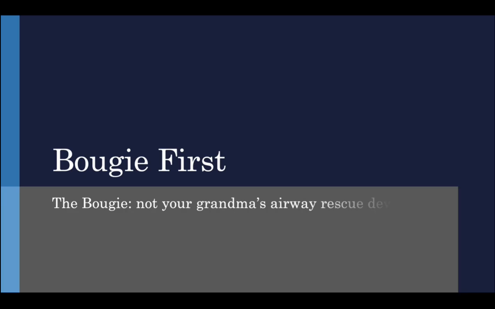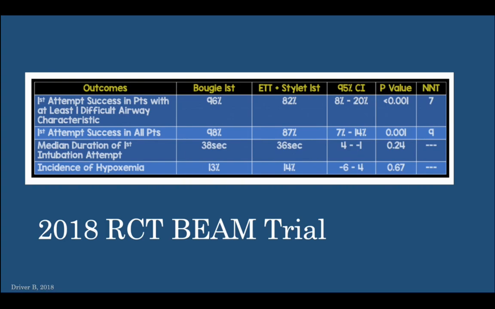Now, once we have people positioned properly, we've done our airway assessment, we're choosing the right tool for the job. So let's talk about the bougie. So for many years, we were taught that the bougie was a last-ditch effort to help rescue an airway that we were failing at. But I'm here to tell you, this is not your grandma's airway rescue device.